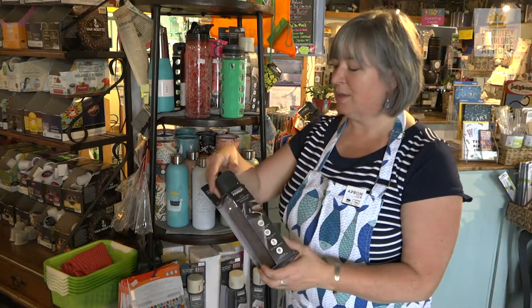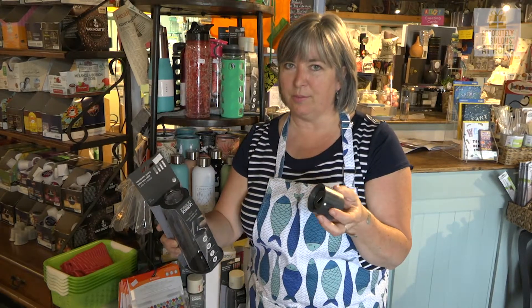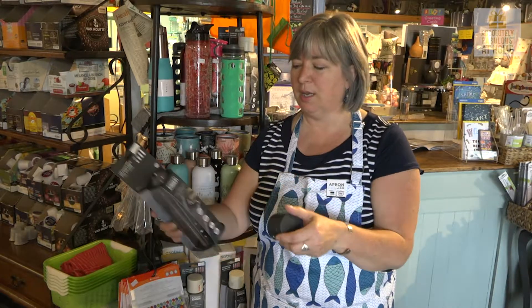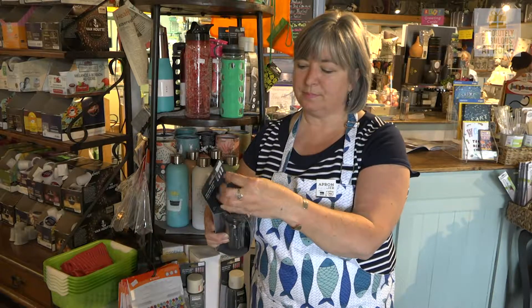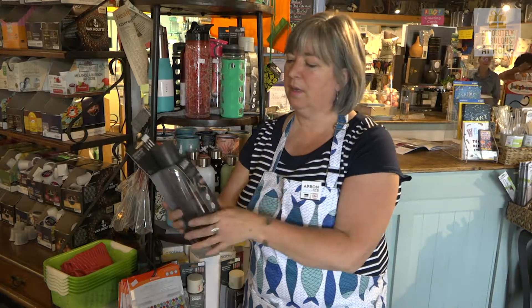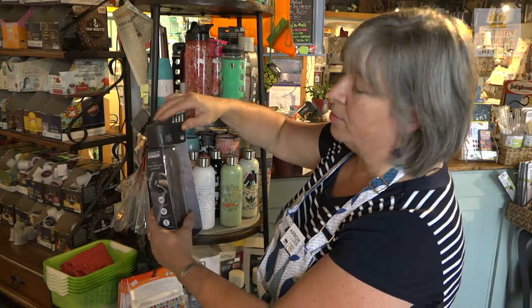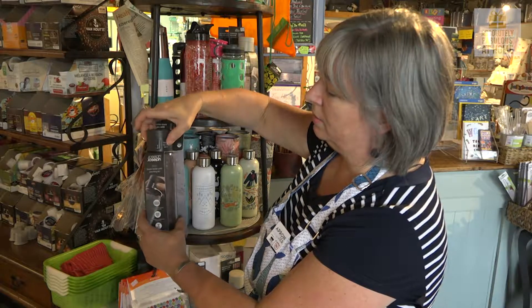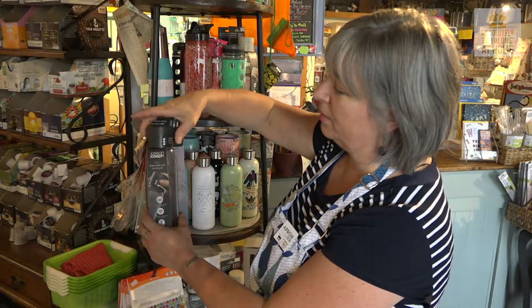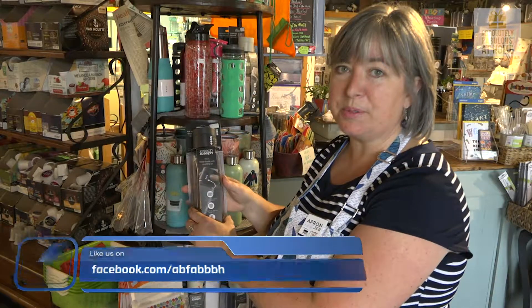The last one to talk about is this, and I have been using this one myself. I am never sure if I am drinking enough water — I tend to sip it all day and not really pay attention. You fill this, put the top on, and it has a little clicker that counts the number of bottles. So in the morning when I start there are no bottles counted. Once I've drunk one bottle, every time I finish it I start it again when I fill it up, and I can track that I've had my four bottles of water that I'm supposed to have every day.